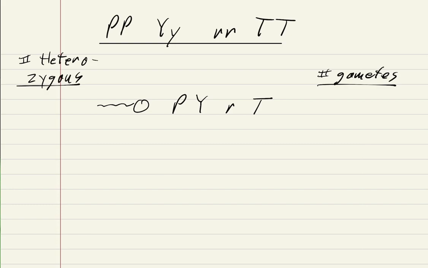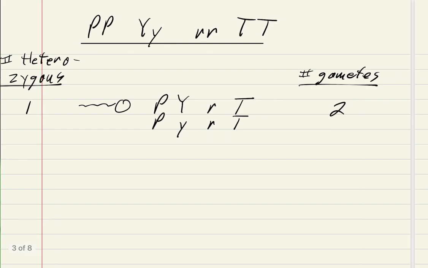But there's another option as well because we know there are two options for Y. So let's write down the lowercase, the recessive y, for the second option. And what do the other letters have to be? It still has to be a capital P because that's the only option. Still has to be a little r and a big T because those are the only options. So that's a second gamete that could form from this set of allele pairs. Are there any others? The answer is no, because three of them are homozygous pairs, and only one of them is heterozygous, so that's the only one with more than one option. So the answer in this case is two, and there's only one heterozygous pair.